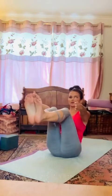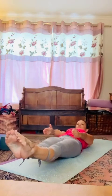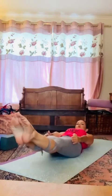Boat pose. You can hold the backs of your legs if you need the support. As long as you're doing the work, you're feeling the work in your abs, that's fine. You're not hunching up. If you can, bring your arms straight ahead, and your legs straight ahead. And we're going to do high boat, this position, to low boat. Low boat is head off the floor, feet about 10 inches off the floor, and then high boat. Low boat. So we're using our abs to take us from high to low.